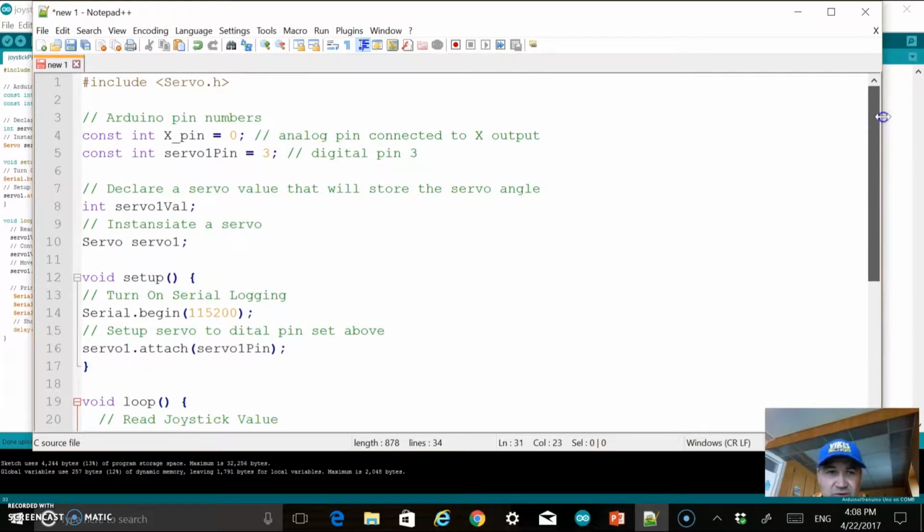So starting to go through the code from the top, we just include this servo library here, and then we have some setup tasks we need to do. We're going to set 2 constants. I have one called xPin set to 0, which is really just going to correspond to the x-axis on my joystick controller. And then I am also setting the servo pin. I'm going to use digital pin 3 for my servo. So those 2 constants are just declared at the top here.